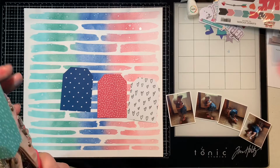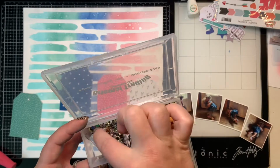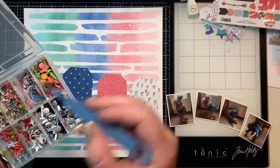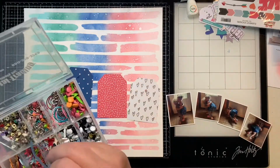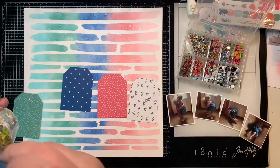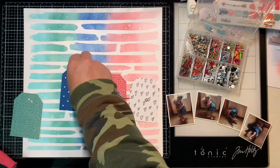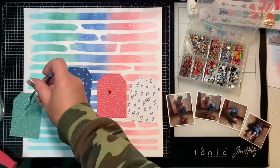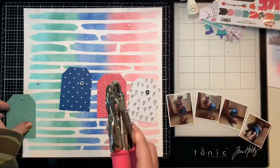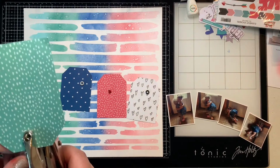Then I'm just gonna create some tags like on Rachel's Scraplift, and I'm gonna attach some of these eyelets to my tags using my Cropodile tool. This is a tool that I don't use very much, so I'm always pretty excited whenever I can pull it out to use it and that I remember how to use it. I am going through here looking for some eyelets that I want to use. I was going to use those smaller ones, but then I decided to use the bigger ones from my jar there.